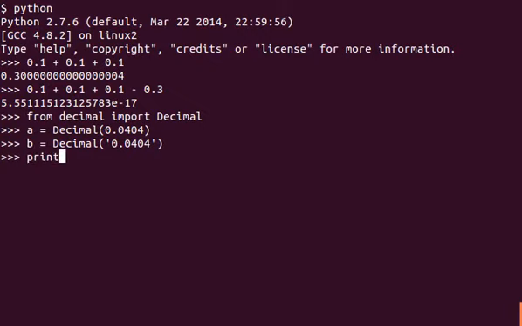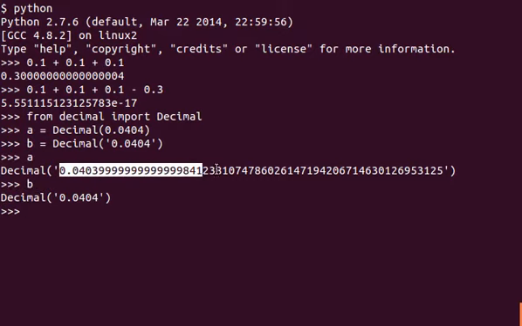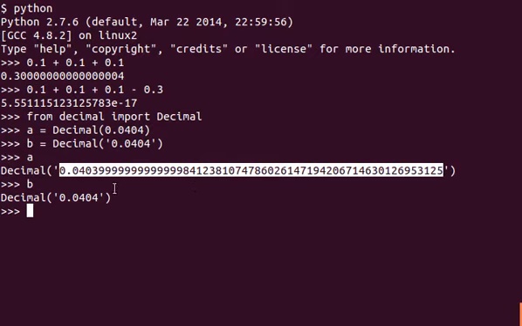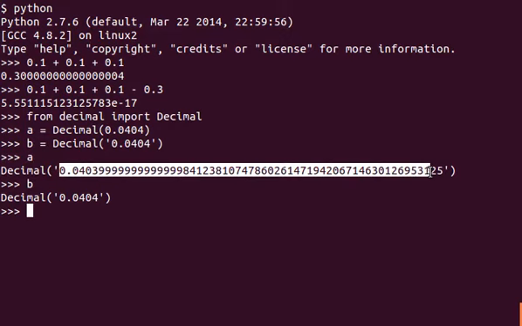Alright, now let's show me a. Ooh, look at that big old thing. And then let's take a look at b. Now, both of these are decimals. See, they're decimal object types. But notice the difference in their values. When Python converted this float to a decimal, that binary math caused this type of number to occur.